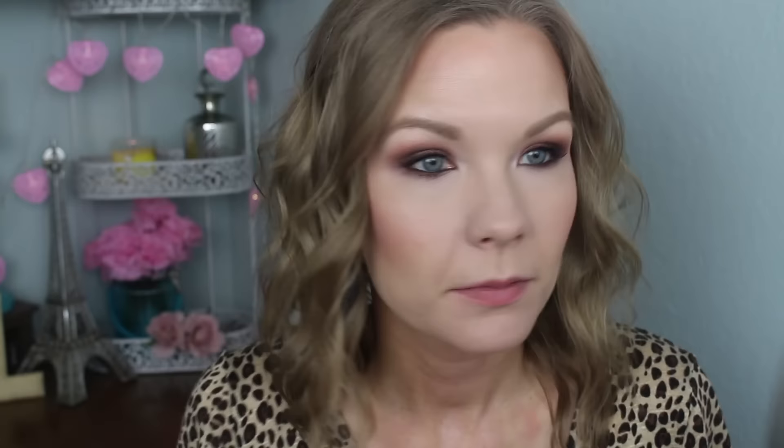Then I'm going to take some of the highlight — this is Champagne Pink — on a Sedona Lace 313 brush. I really like this for highlight and also under-eye setting too. It's a slightly domed, interesting brush that works well for multiple things. Then I'm going to take a little bit of that highlighter on a Delium Tools 716 brush and apply that to the inner corners of my eyes, just for a little bit of brightness there. Sometimes I go back in with a little bit of the color I used on my lower lash line and just reapply some of that, because sometimes it gets lost when I'm doing my concealer. And then I can just blend any harsh lines with that concealer brush.